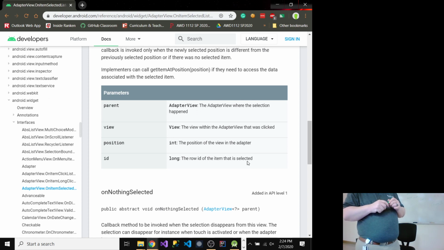So usually I would recommend, if you're listening for that event, pay attention to the position, not the ID. Does that make sense? I'm sure there's a reason that that's there. I have yet to see the reason that that fourth parameter exists.